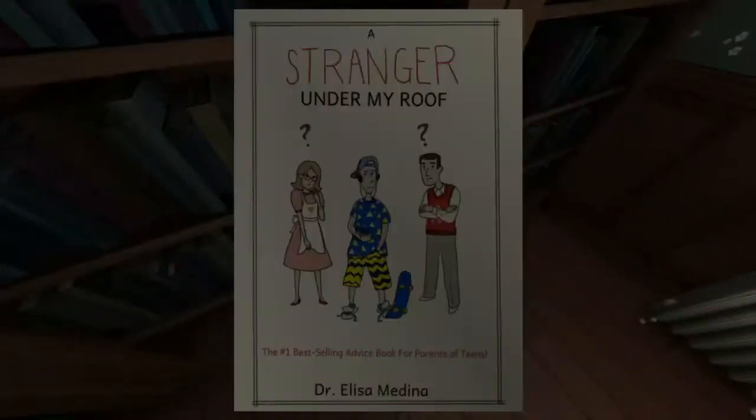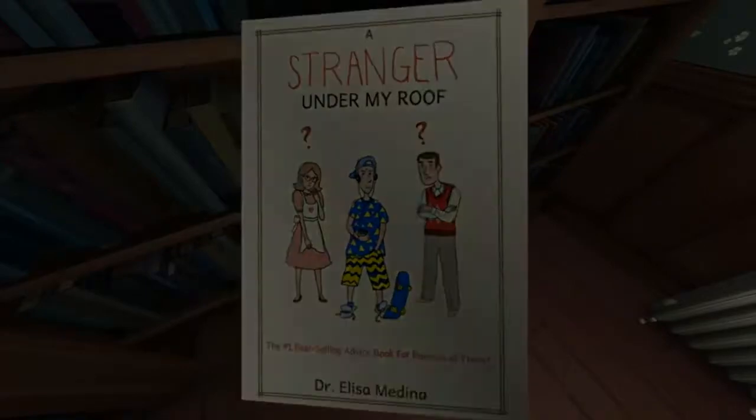What is this? A Stranger Under My Roof. The #1 best-selling advice book for parents of teens. Oh, she looks like she knows a lot.